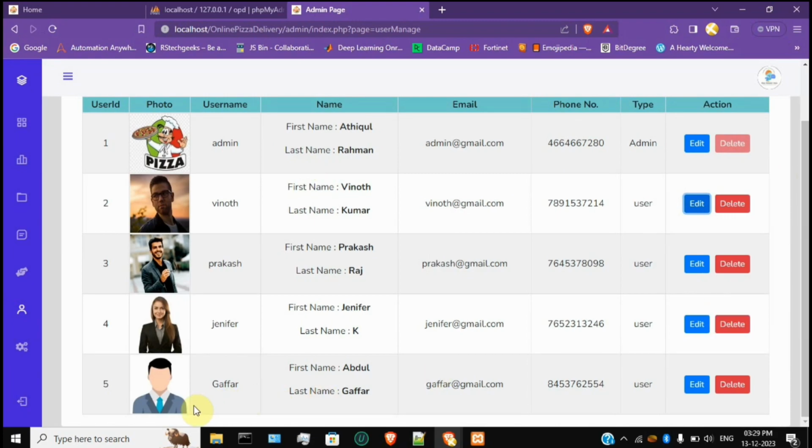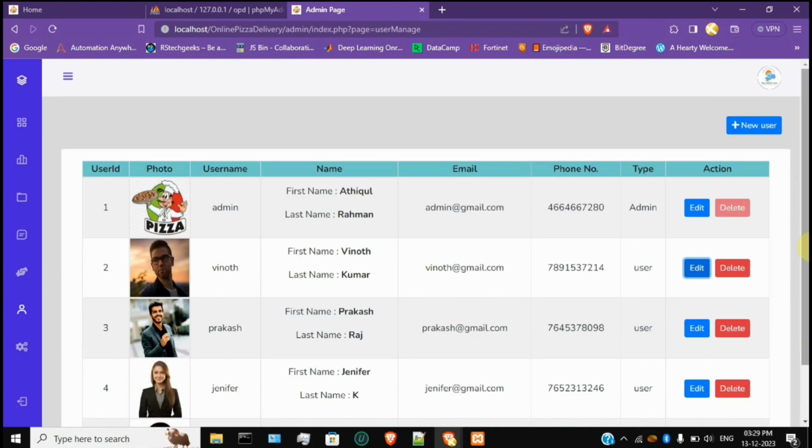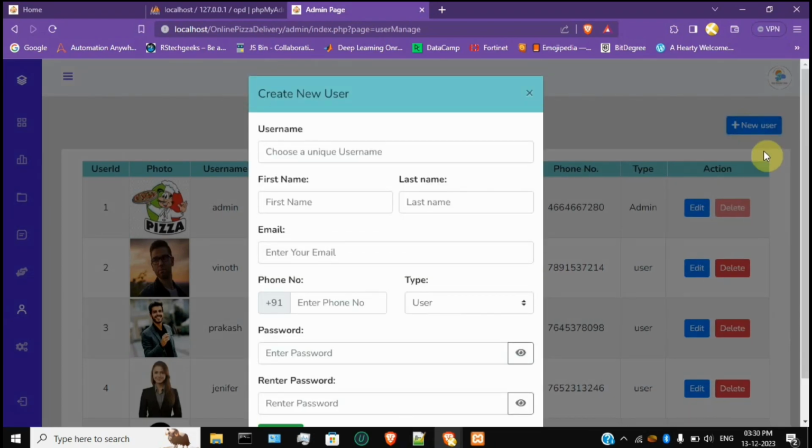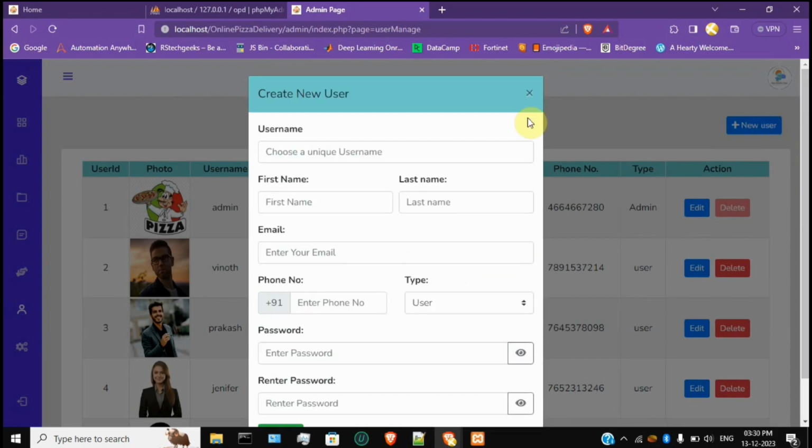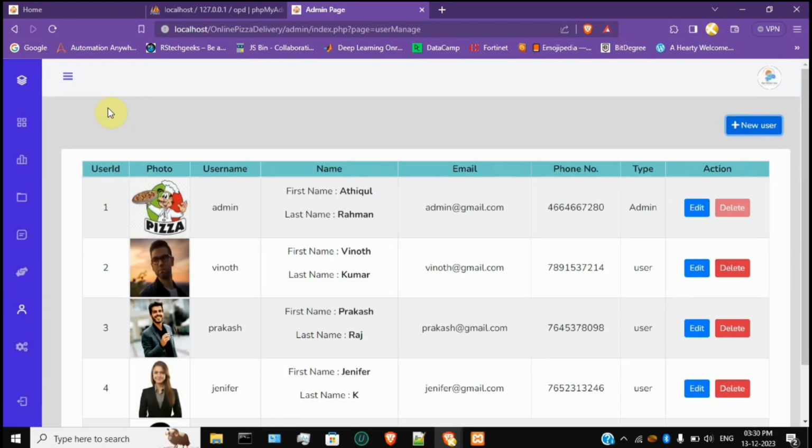So our user newly created has been here. So this is the user section, and the admin also can directly add a new user from here using this admin panel. The user doesn't need to go to the normal sign up page. We can just add it from here, new user option. It will be the same type, except that the user type it will ask, we can just give the user and we can fill all the details, and we will create the new user from the admin panel also.